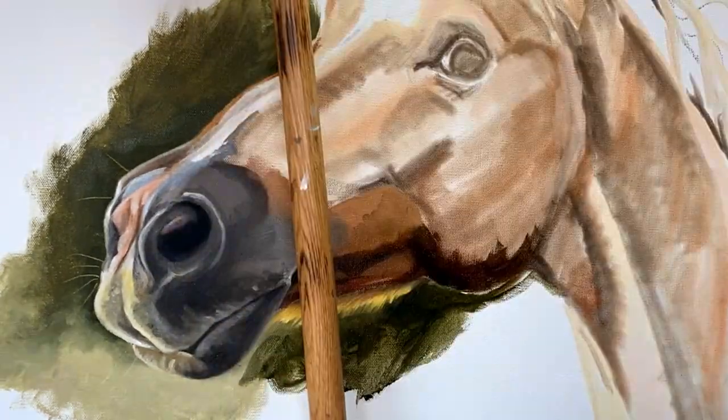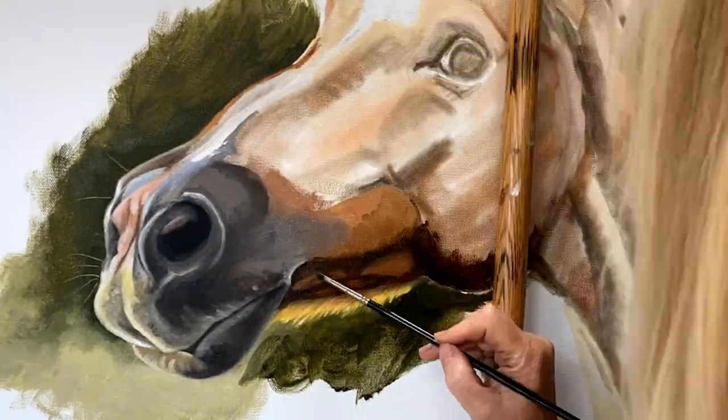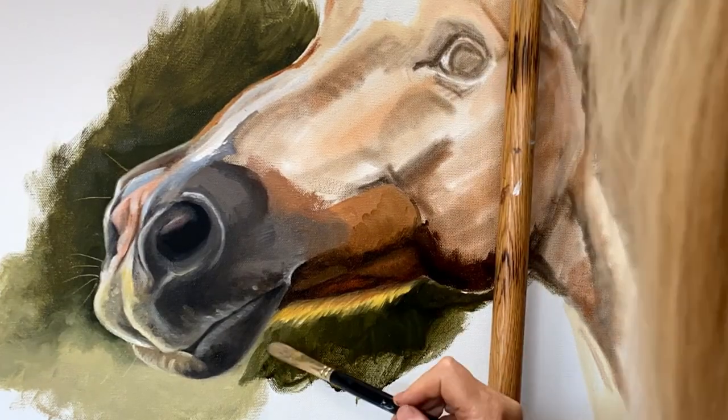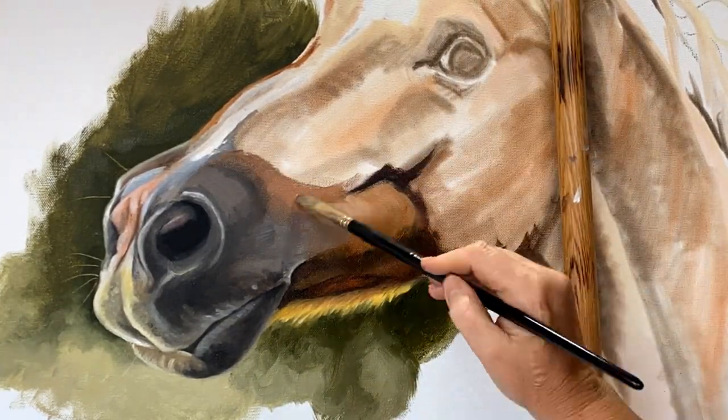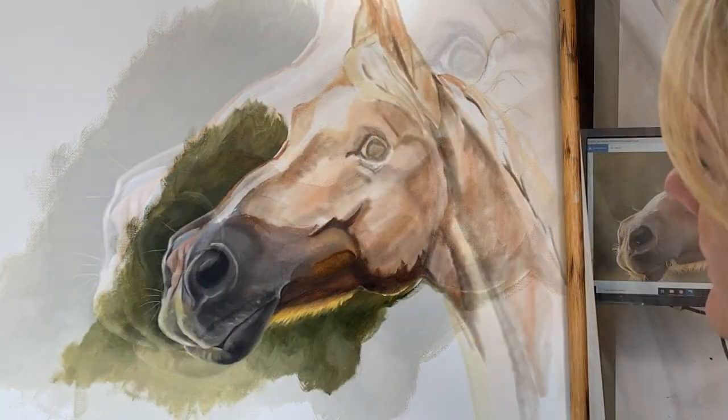This is a sorrel horse, so they do have a lot of reds and yellows in their coat naturally. So this is just kind of fun. This is just a fun piece, folks. You've got to know that.